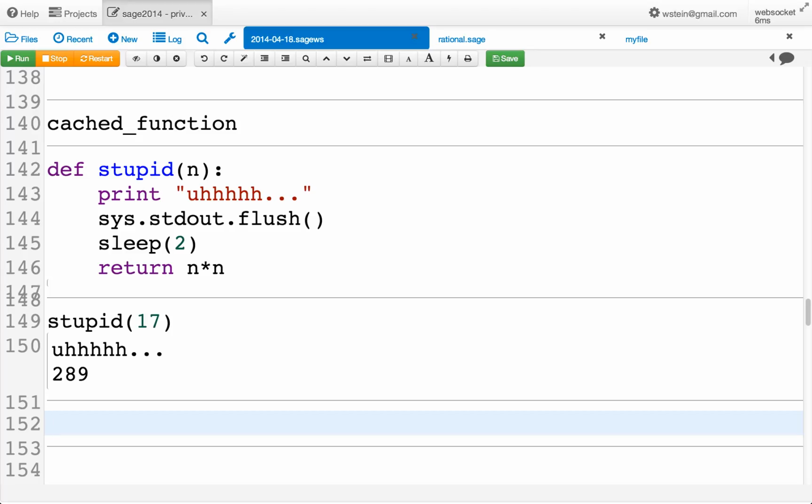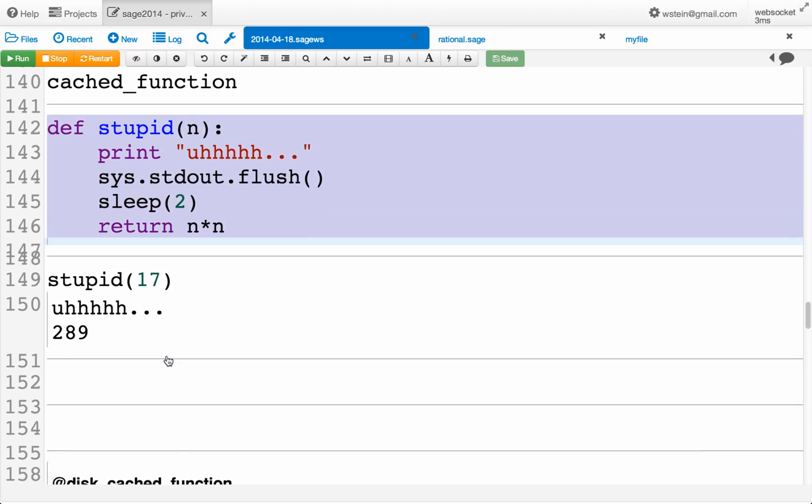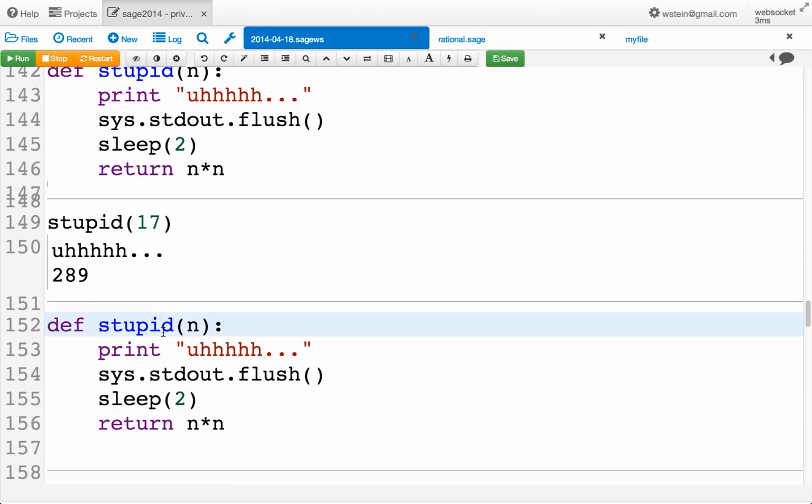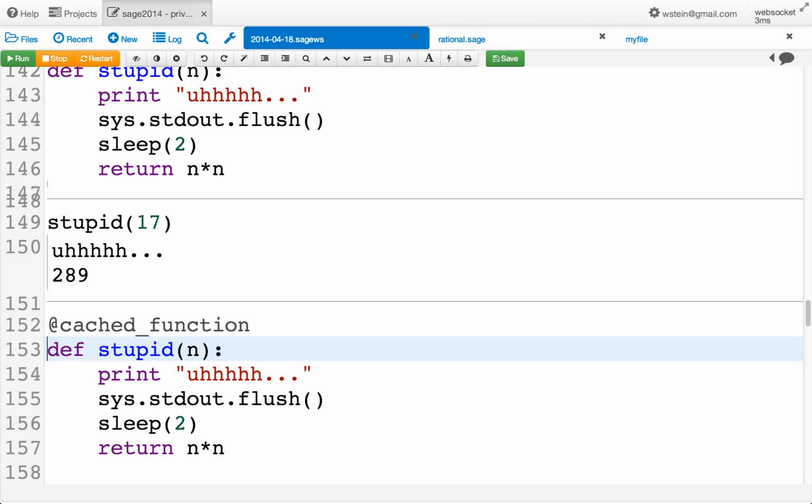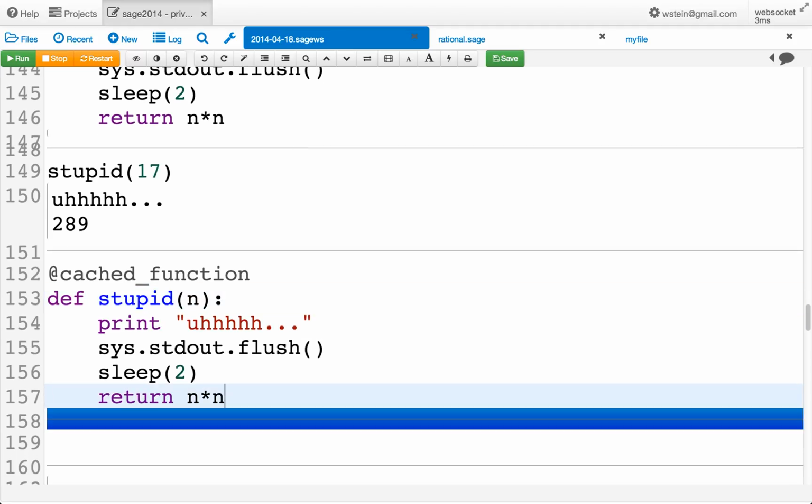So it would be nice, because this function takes so long to evaluate, if we could really easily make it so that when you call it again, it instantly knows the answer and doesn't have to do any work. And it'd be nice to not have to rewrite the inside of the function. And as you guessed, let's use a decorator. So I'll take this, put it down here, and there's a decorator called cached function. There's also cached method for caching a method of a class. Functions, when they're inside of a class, are called methods.